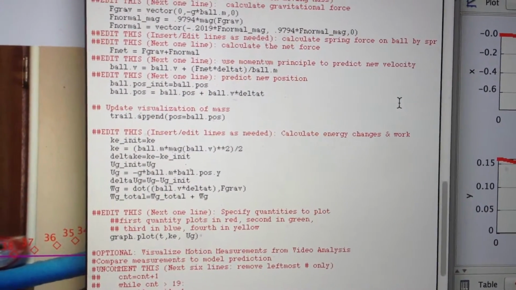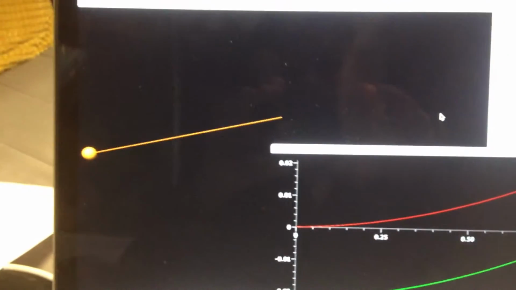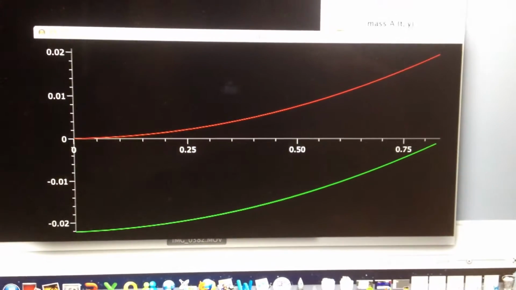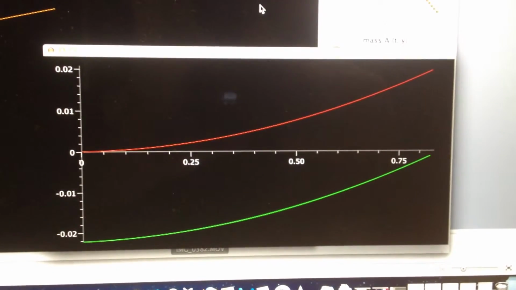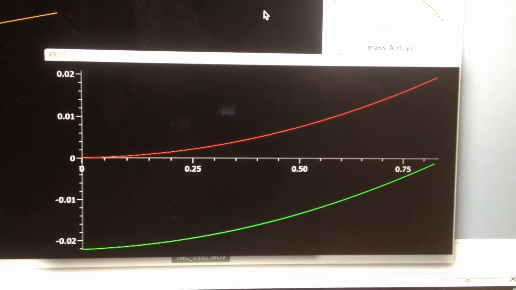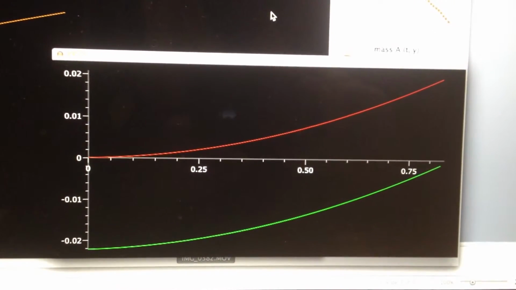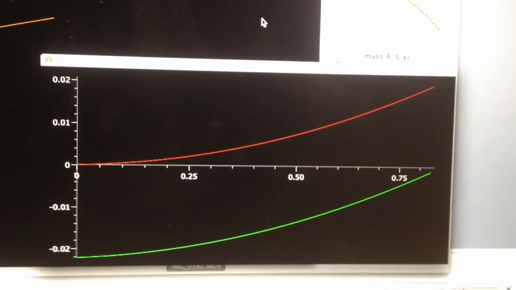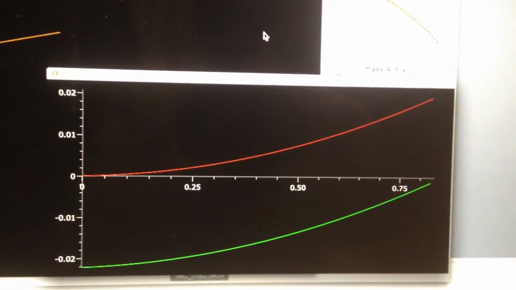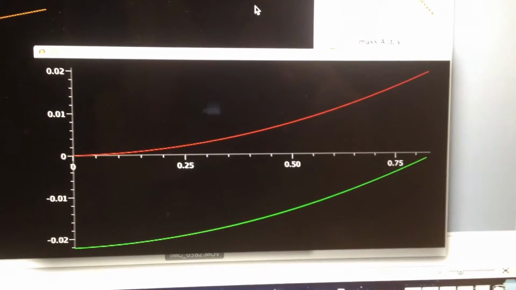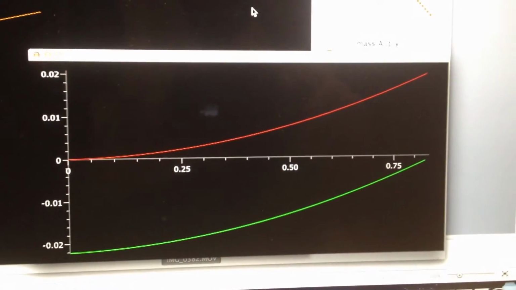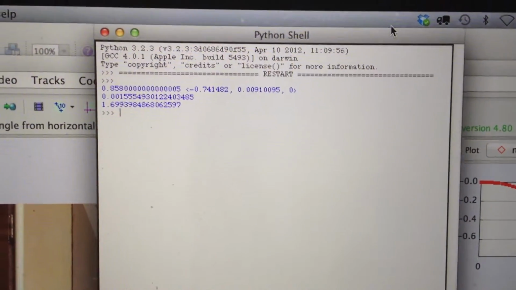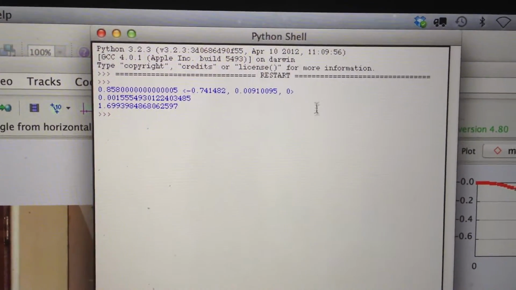So when I run this code, the orange ball follows the same path that my can did. On this graph, the green is the gravitational potential energy and the red is the kinetic energy. As the can rolls down the hill, the gravitational potential energy approaches 0, and that energy gets converted to kinetic energy. As you can see, the difference between the red and the green is always the same. So delta E is 0, staying consistent with the energy principle when the Earth and the can are both in the system.